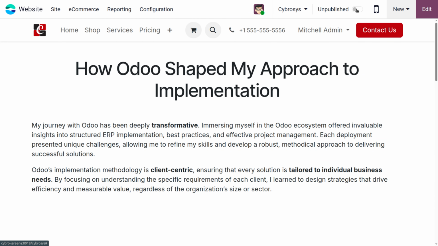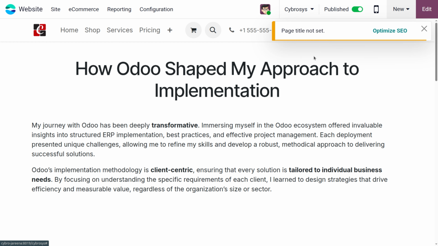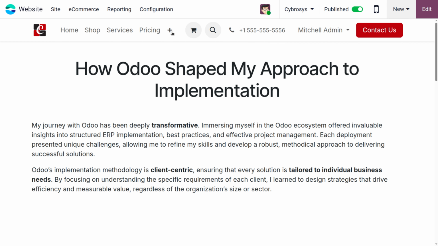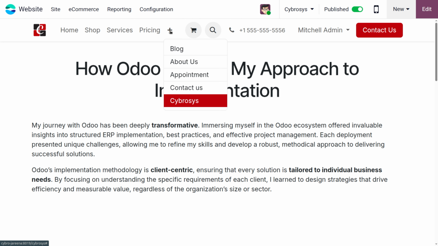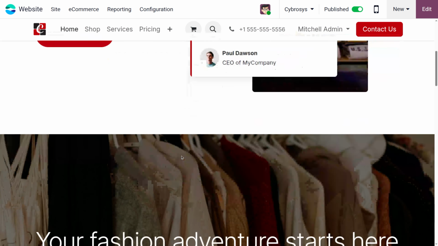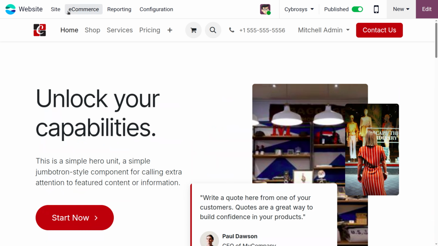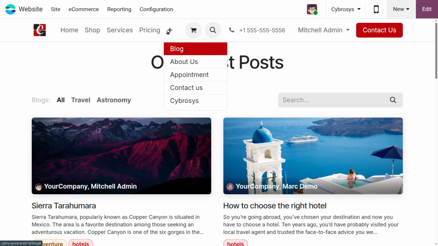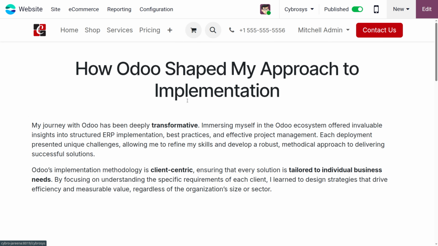And if I want to publish this, I can just use the toggle button so that I can publish that. Okay, so once it's done, if you want to move on to any other options, you can manage with it. And if you want to manage the SEO and all, you can easily manage everything. Okay, so currently you can see the one that we have created. If you want to move on to the blogs, you can easily navigate to the blog and everything. So here we know Cybrosys is the page that we have recently created.